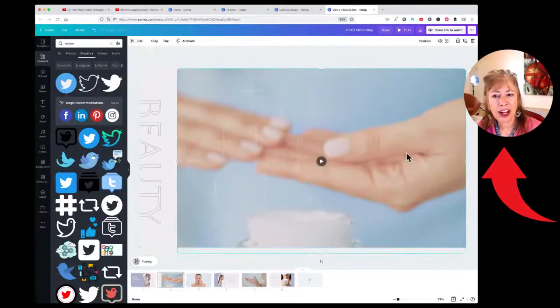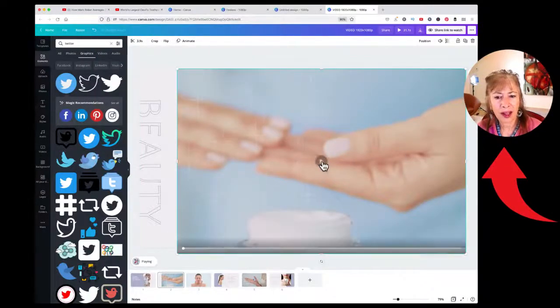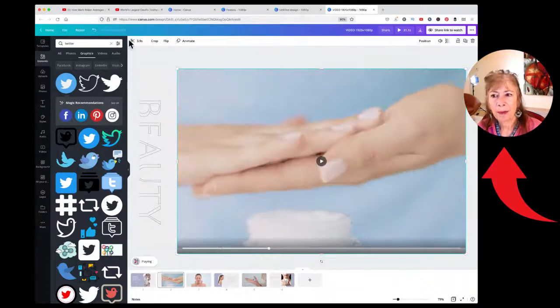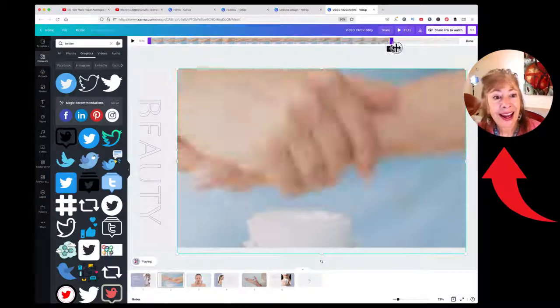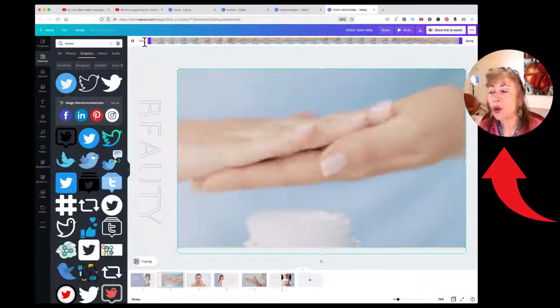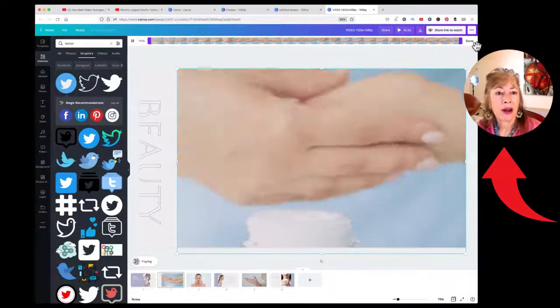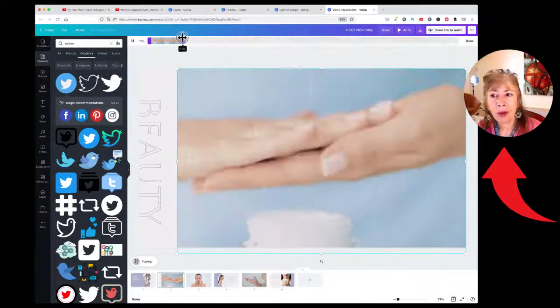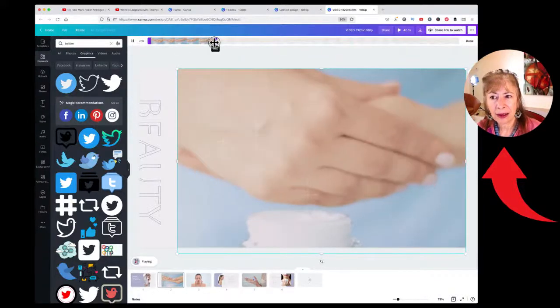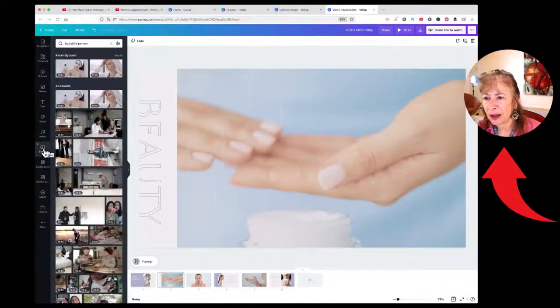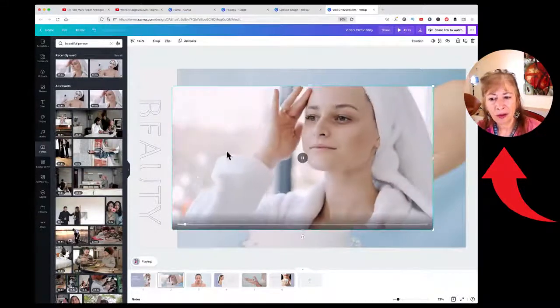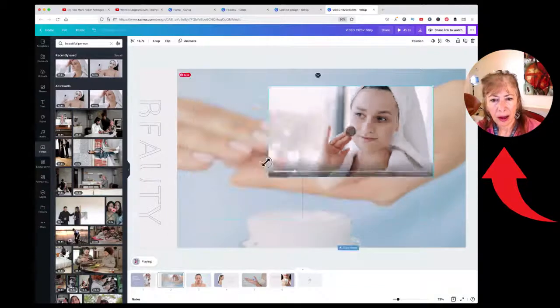So this video right now, if I click on it, is 3.9 seconds, but it's really not. It's really 14.9 seconds, this video. So if we pull this down and make this 3 seconds, and we add in a second video, because that's what you were asking about, right? I'm going to click on videos, and I'm going to add in this little video here.